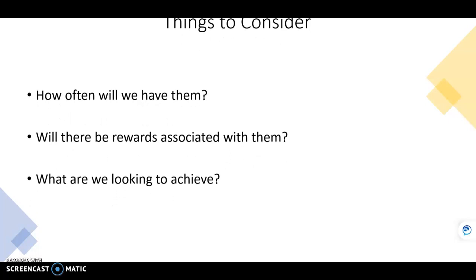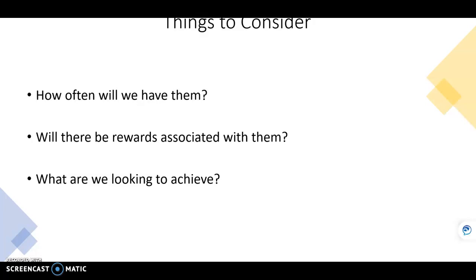Some things that we need to consider as we create our system are the frequency of the reviews. Since our company currently has 25 employees, I am recommending that we conduct them once a year so that there is ample time that can be spent with each employee for their review. We must also consider if we will be rewarding employees with pay increases or bonuses at that time, or if we will handle this separately.